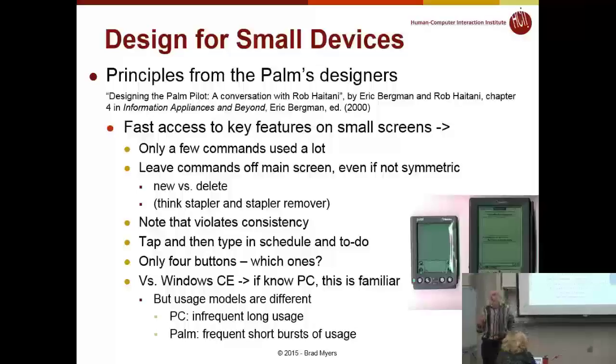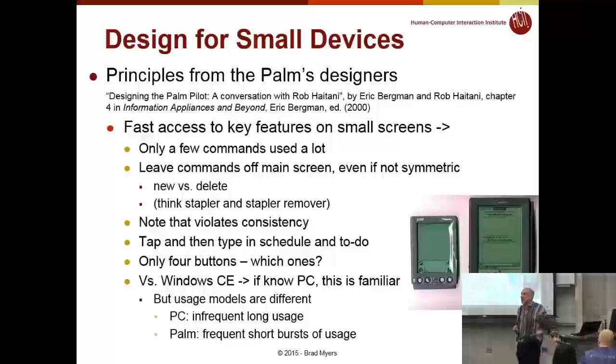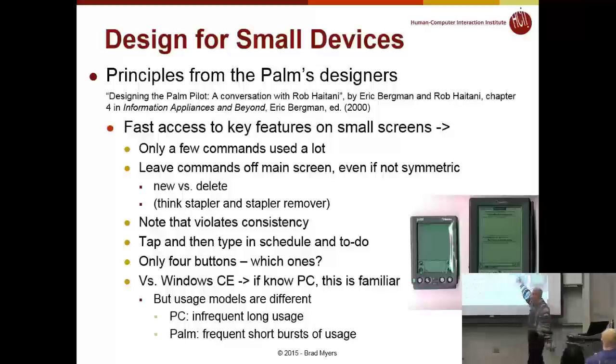And one of the key use cases for your phone, or your PDA, is you pull it out of your pocket. You want to see where you are now. So whenever you hit this button, the calendar always came up to now, right? Almost all other apps always came up to where you used to be, right? So that's kind of a principle. And most desktop applications, if you close and you open it again, it comes up where you were before. But calendars, you don't want them to come up where you were before. You want them to come up to now, so you know what's going on next. And you want to make it so it's really trivial to do the operations you want to do.